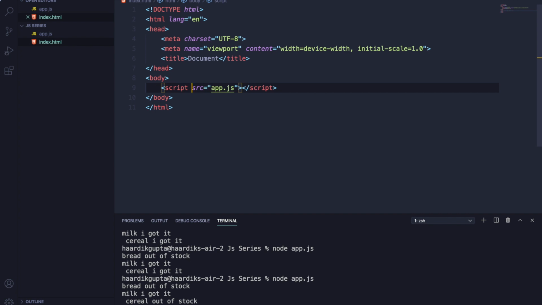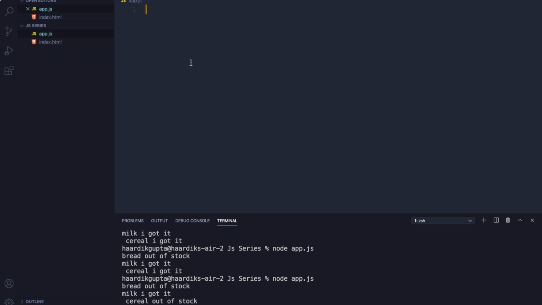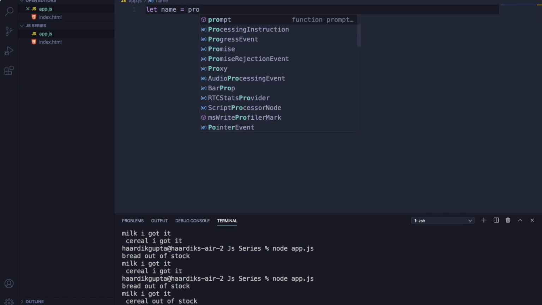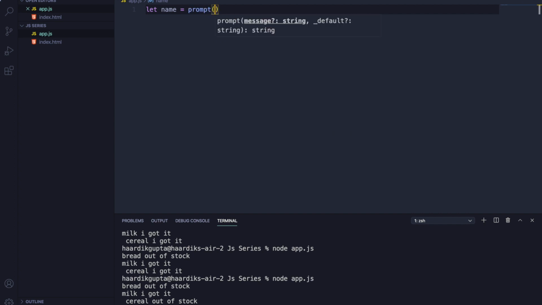That should be good. Now let's just see what happens. So the input tag, which is how we can get input, is we can create a variable. So we'll create let name, and then we'll set it equal to a prompt, and this is a really basic prompt. We can type anything inside the prompt in a string format, and this is what's going to be displayed on the browser, and it's going to ask you to answer it.